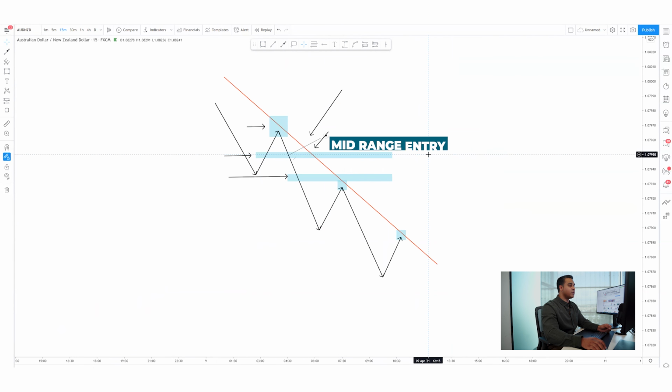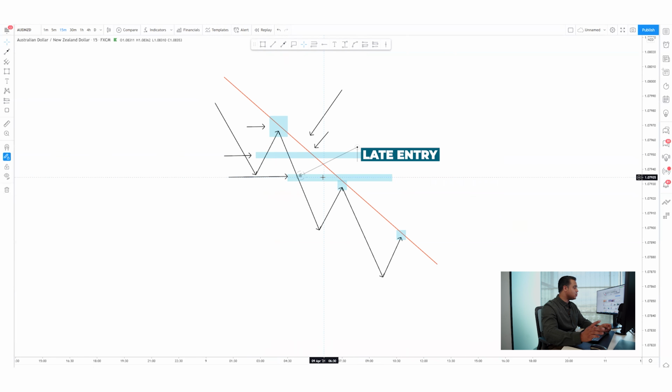Here is your mid-range entry where you may anticipate the price will go down. You don't want to wait for price to pull back just in case it doesn't, so you enter a little bit early. But as long as we have our stop loss above, it's completely fine to enter those mid-range entries. Then you have those later entries, which is also completely fine because, again, as long as you're not cheating the market and you're having your stop loss above the brick wall, you'll be completely fine for when price does decide to pull back and then continue down.